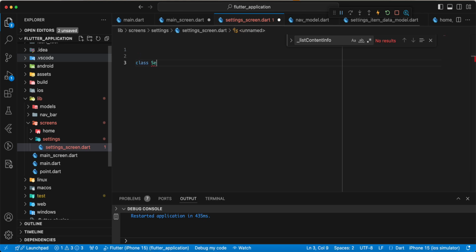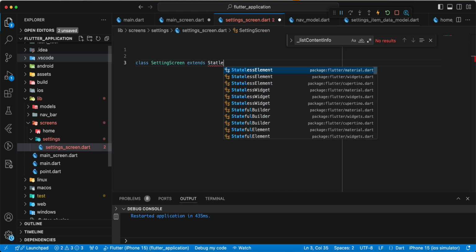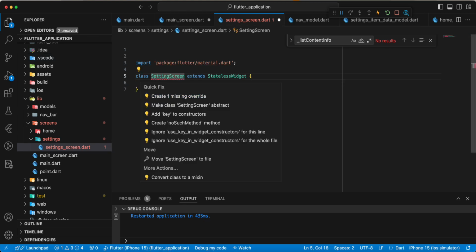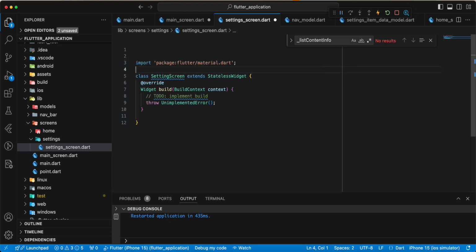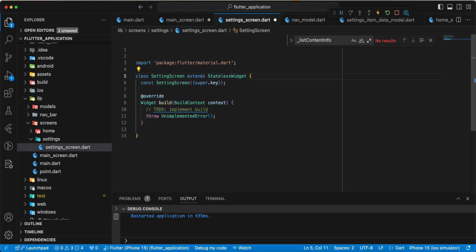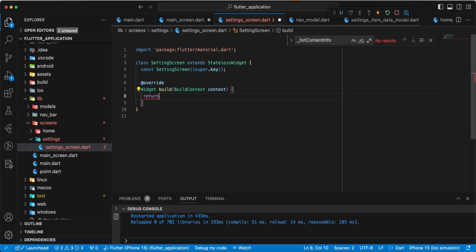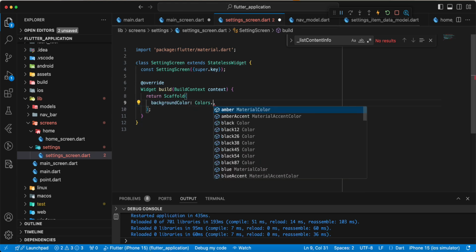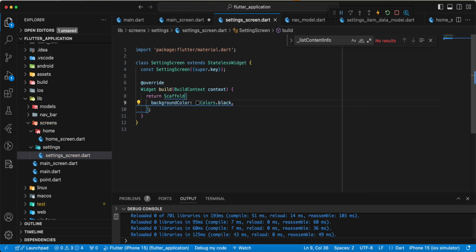Create class SettingsScreen extends StatelessWidget, add method build, add constructor, return Scaffold. Save. Then we write backgroundColor: Colors.black, save.